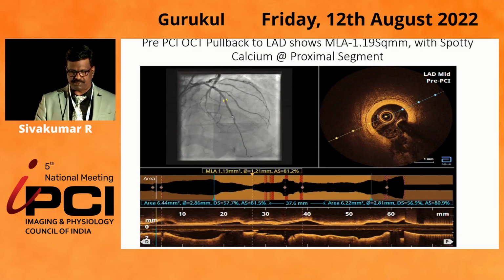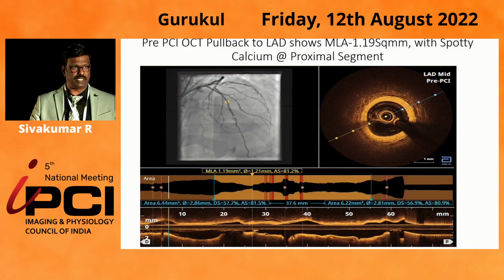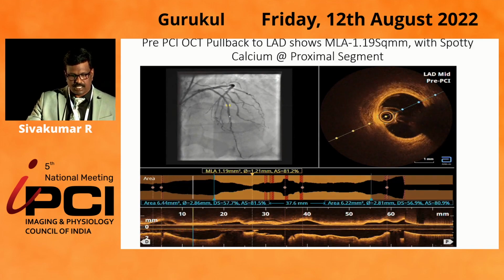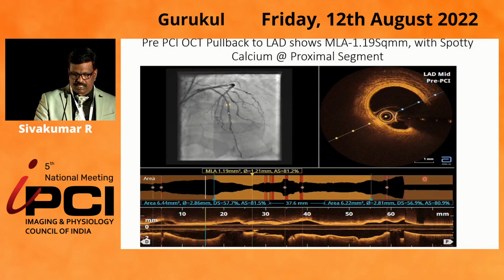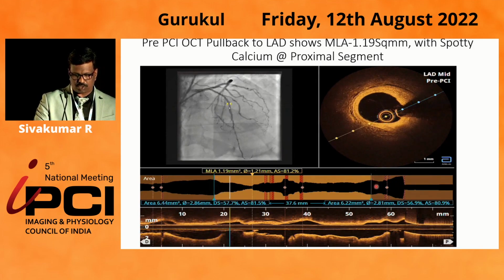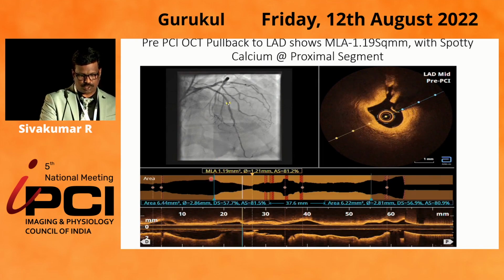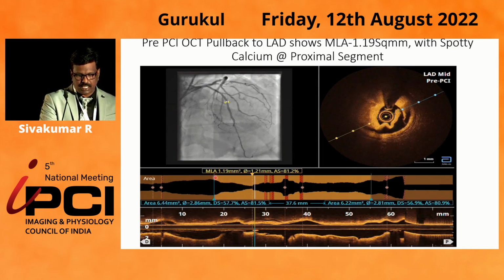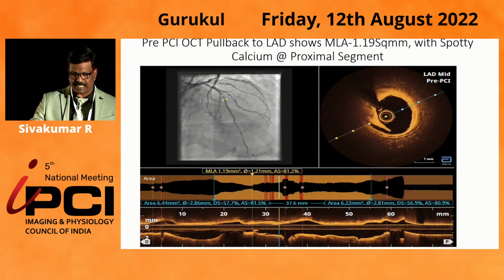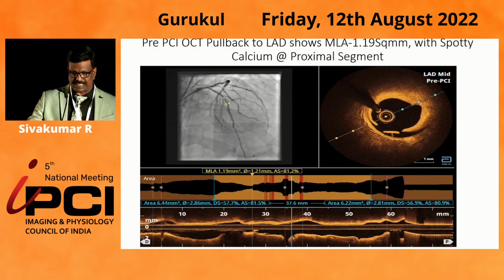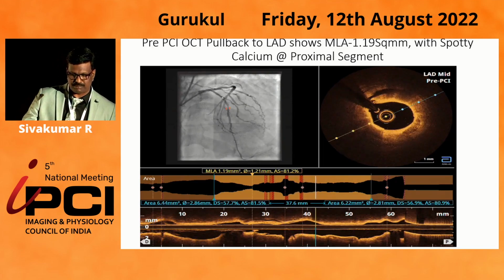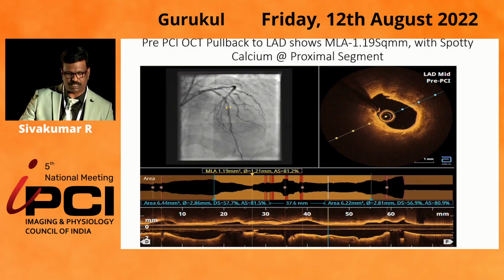Having done FFR, having proved that this has to be stented, next comes the imaging modality. The very purpose of doing imaging here, I am involved in an intermediate lesion in a diffusely diseased LAD, I need to know where I have to land. The automatic lumen profile automatically detects the proximal landing somewhere at 2.81 automatic lumen. Similarly, in the distal also, automatic lumen is 2.86. It tells about the predilatation-induced dissections, the luminal gain. The morphology automatically tells it's a fibrotic plaque predominantly, not much calcium, not much vulnerability in both ends, both landings.